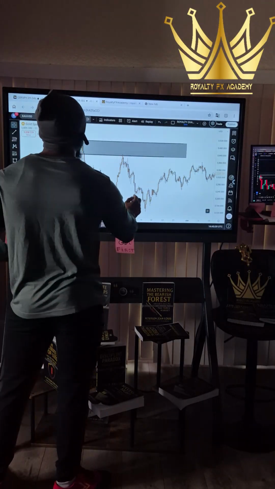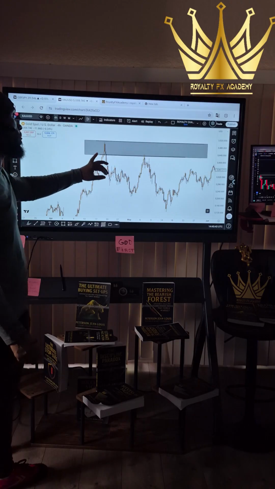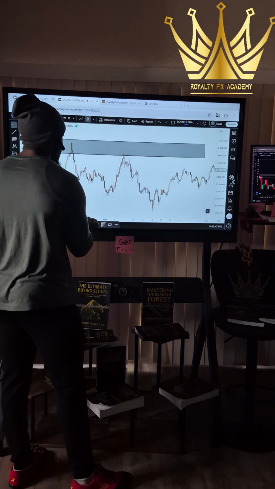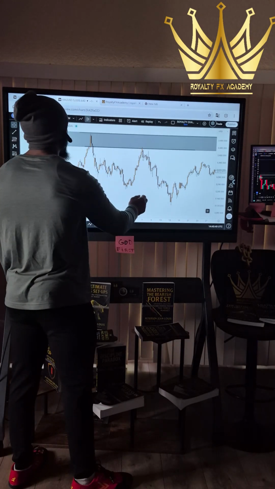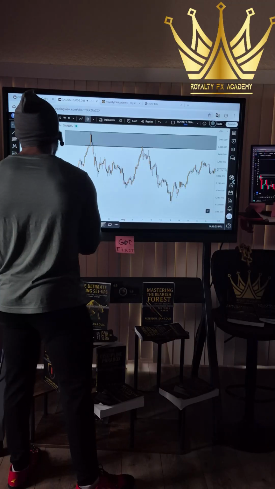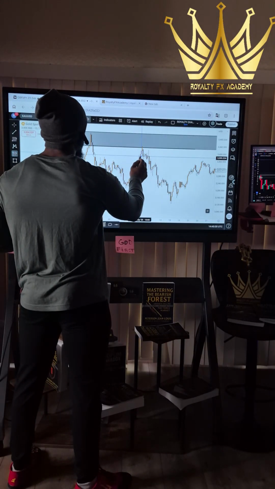So remember, this setup is based off the daily. We had the double top. See that? Boom. Now, again, all we're waiting for is a bearish engulfing, right? And then again, like I said, we place our stop loss at the previous high. Now, there goes our sell. It's very simple. See that? Place it on the daily and then go to the 4 hour. Right here is our entry.